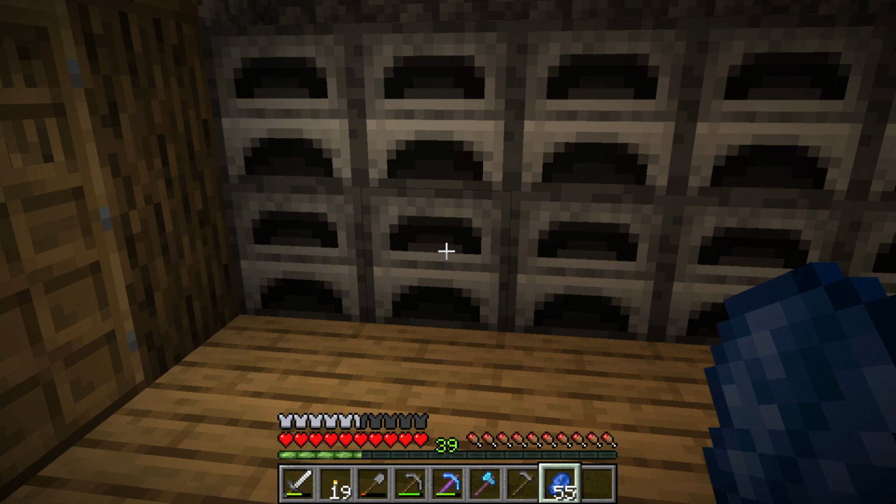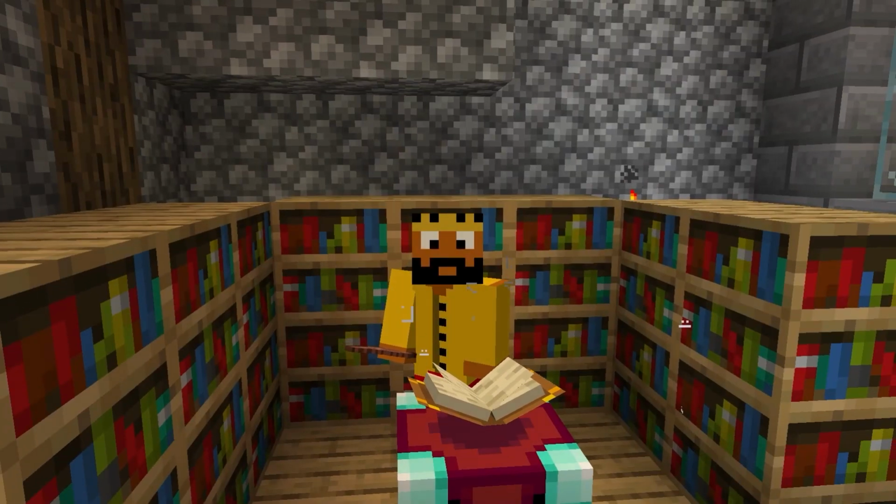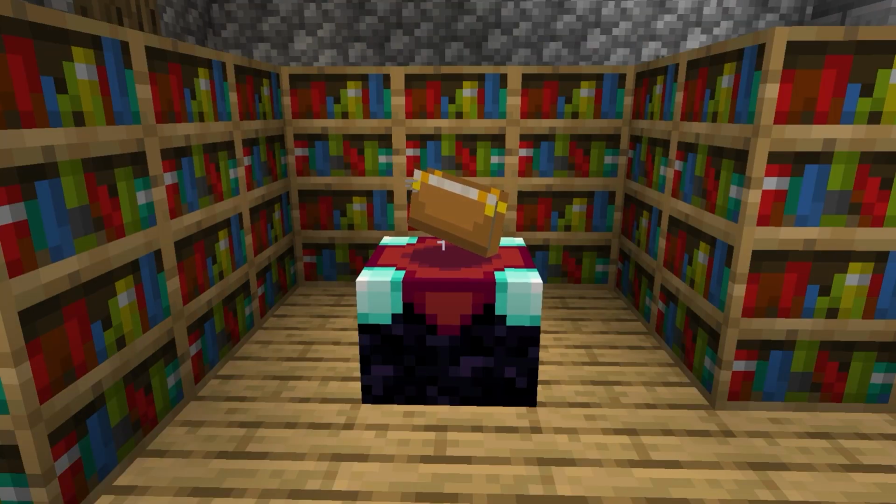That works as long as there's items that are smelted in there, so it'll keep accumulating XP as it's smelting items. Before you see what enchantments I got on my tools, weapons, and armor, let's go through the basics of enchanting. This is the enchanting table. It allows you to spend experience point levels to enchant tools, weapons, books, armor, and other items.